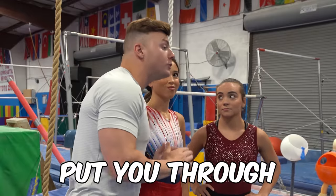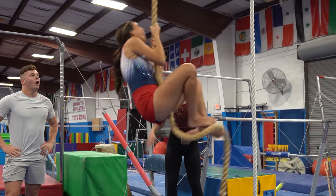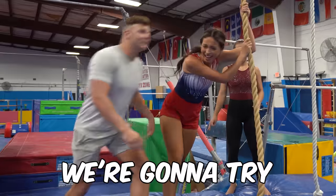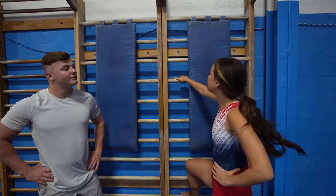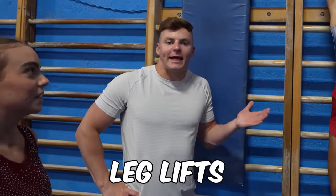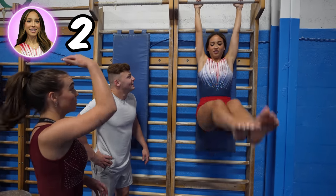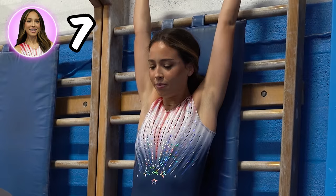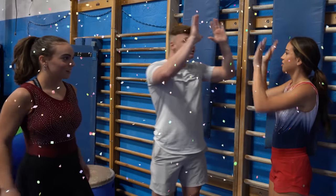Next challenge: strength and conditioning. We're going to put you through some of the hardest gymnastics workouts. Starting with climbing the rope. Guess how many times I've climbed a rope? Zero. You just gotta go to the top, touch the roof, and come back down. Use your arms — big climb, pull, wrap, pull. I think we're going to try the next workout. Next workout: leg lifts on the stall bars. I've never done it on a stall bar. Give me ten. One... ten. All the way up. Two, three, four, five, six, seven, eight, nine, ten — you actually got ten! That was so good.